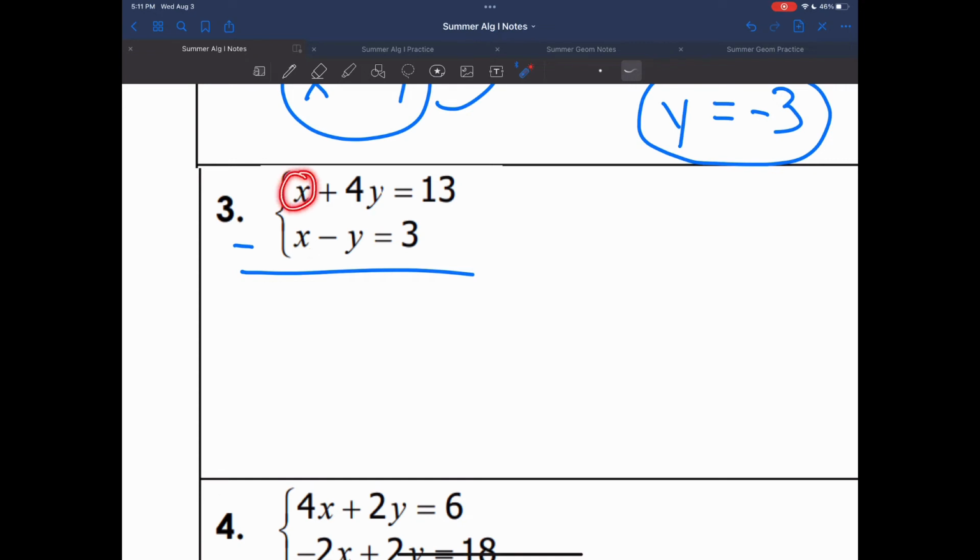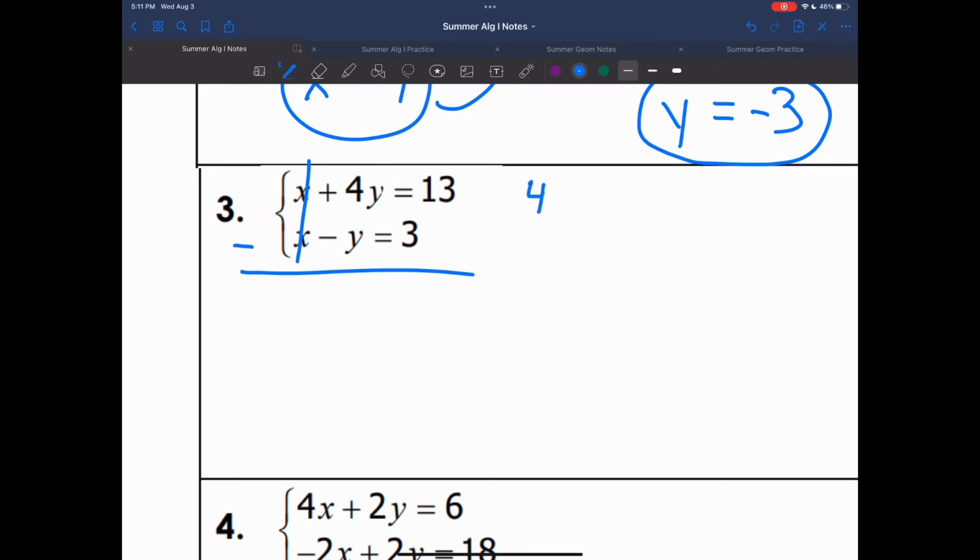So I'm going to be doing x minus x, which goes to 0. That's 1 minus 1. So that is going to cancel out, which is good. Now be careful with this. This next is a positive 4y minus a negative 1y. That is 4 minus negative 1. If you're entering it into a calculator, do it just like that. Okay, be very mindful this is a minus sign.